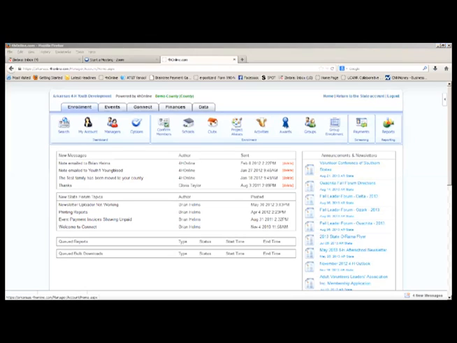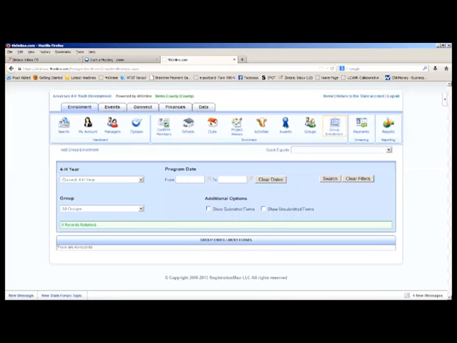But so we have the group enrollment icon here in the upper left-hand corner of your dashboard of 4-H Online. So I'm going to click on that icon right now, and let me just caution you, since we have begun the rollover process, that you're going to have to make sure that you enter your group enrollments in the correct year during the month of September.